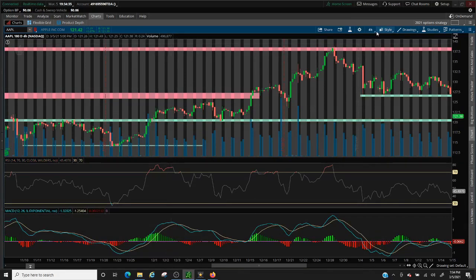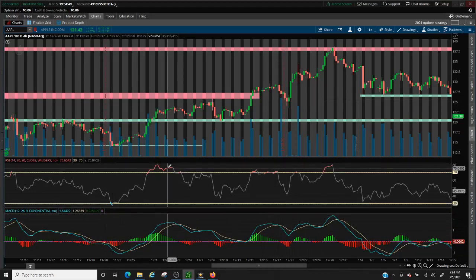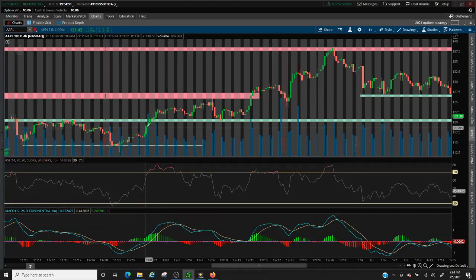Now, this is obviously the 4-hour chart. So for this to develop is going to take a long time because each one of these candlesticks represents 4 hours of price action. So if the RSI is here down at the bottom, for this to come to the top, it's going to take a few days. So in this case it was 1, 2, 3, 4, 5, 6 days, correct? And to do the crossover, it took another day. So that was a whole week of trading. If you want to hold your position and you're positive that this is going to go to the upside and you held it for 7 days, then you made a lot of money. From 114 to 122, that's a lot of money.